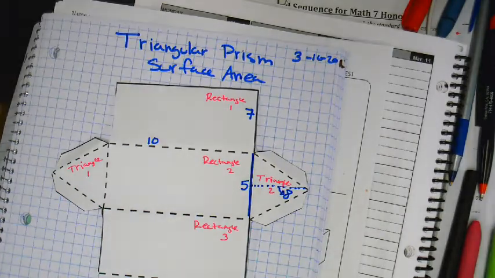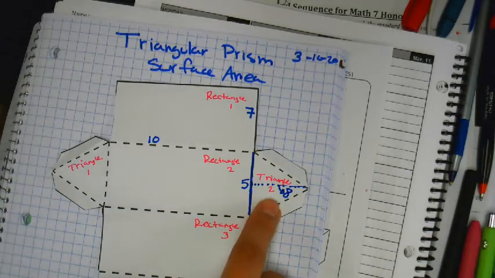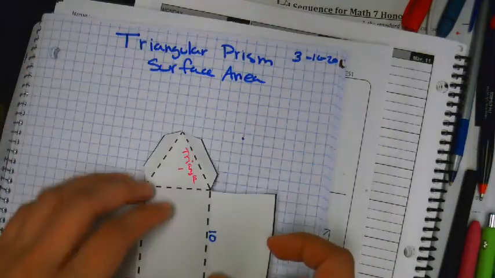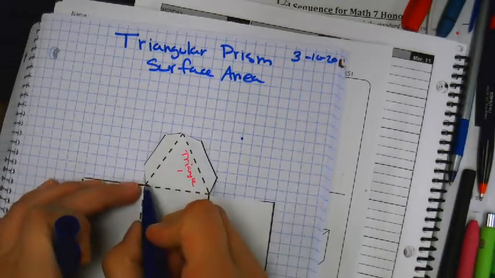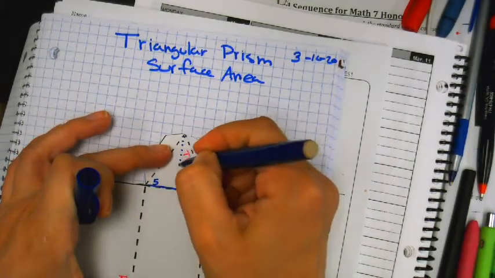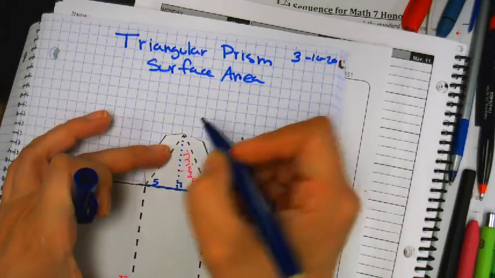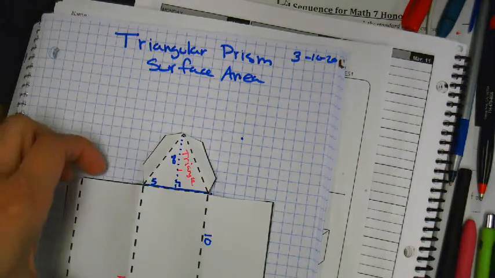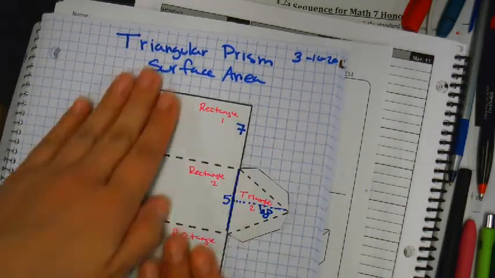Because in order to find the area of the triangle, what 2 pieces of information do you need? You need a base and a height. Is this the height of the triangle? No, the height of the triangle is inside. Okay? So it got kind of sloppy right there, but it is what it is. Because if you just look at the triangle, the base is 5, but you need the height of a triangle. That makes a perfect 90 degrees, and the height of the triangle is 8. All right, so we have our surface area, our triangular prism as a net.